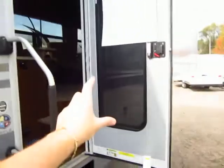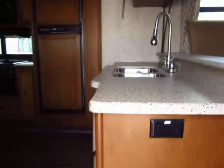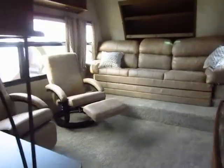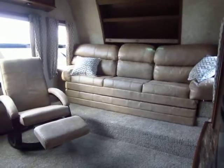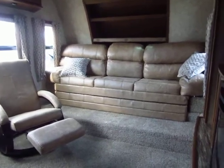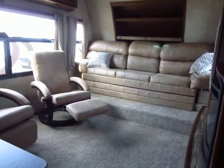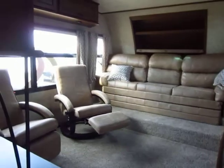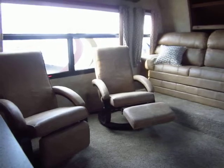This big window in the door lets in so much light, but it also has a shade so you can pull it down for privacy. Now the meat and potatoes of this floor plan — the front living room. Interior color schemes can vary from trailer to trailer, so if the pictures look different from this video, the pictures are likely accurate. This video is here to show you how this thing is shaped and laid out and to tell you the story of the Open Range Light. It's not necessarily the exact trailer you're taking home, but this front living room is awesome.